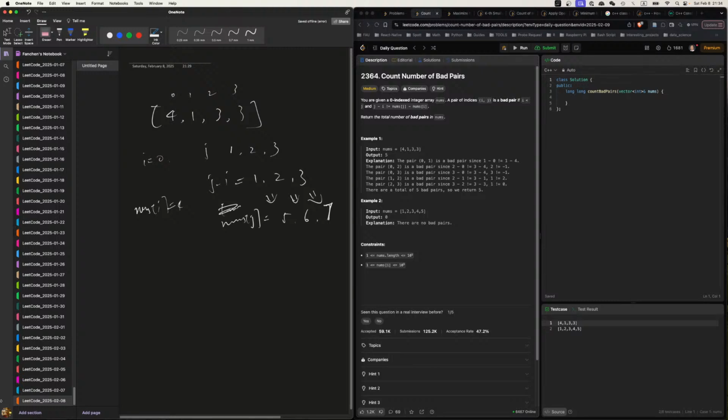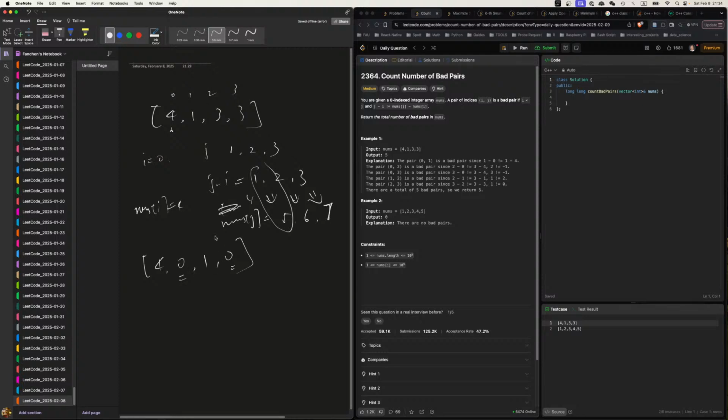The difference between the number and its index. So we find the difference between the number and its indices. The first one is 4, second one is 0, third one is 1, fourth one is 0. Anything that has the same value forms pairs.